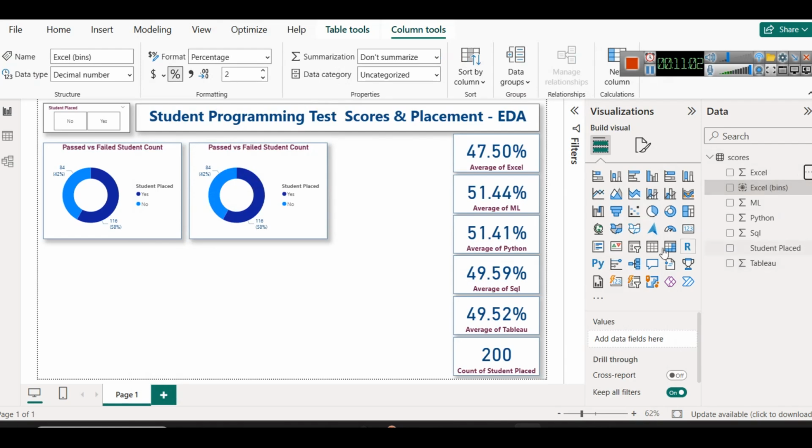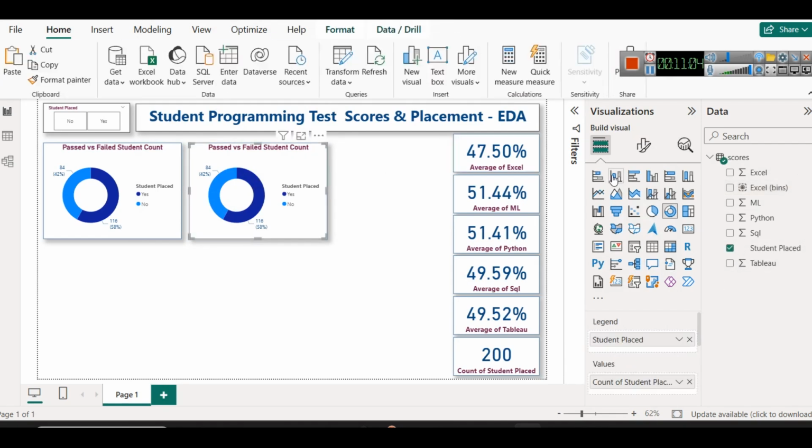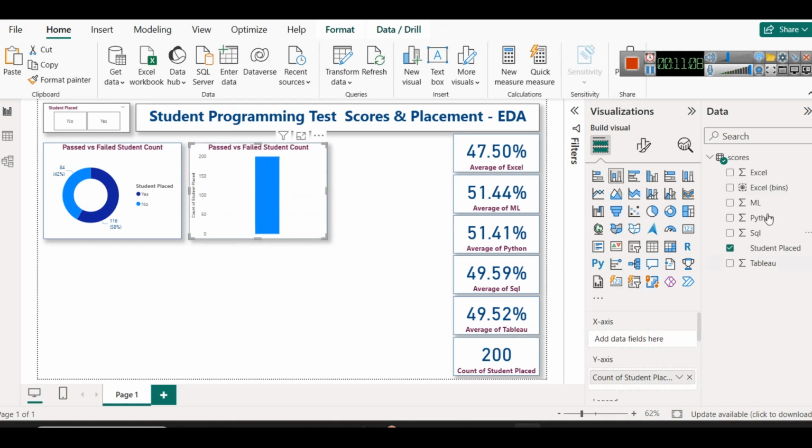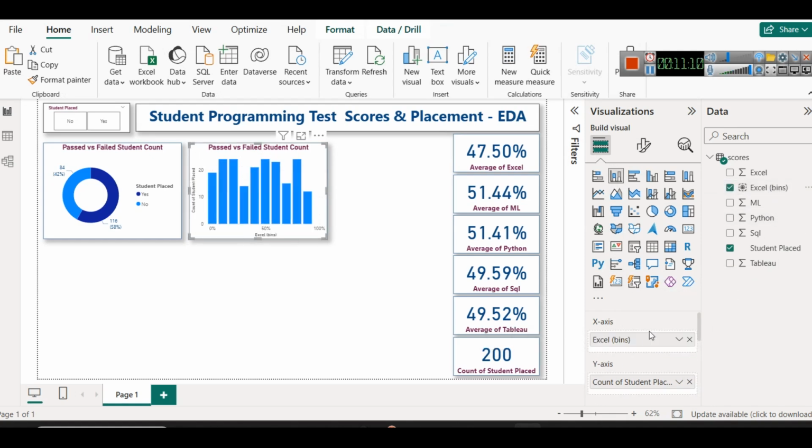So this Excel bins, first of all, we will change it to stacked column chart, and we will create Excel bins. Okay. So now you can see for 0%, for 9%, for 19%. So it is like 0. It is approximately adding 10 every time. So this is 0 to 10, 10 to 20, 20 to 30, and so on.